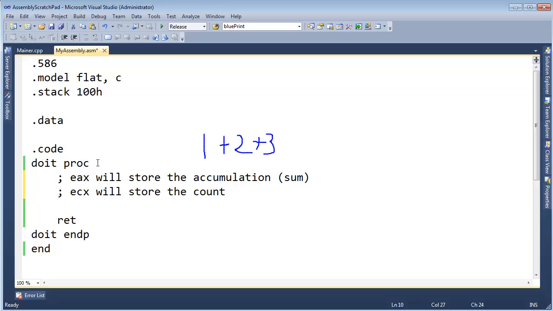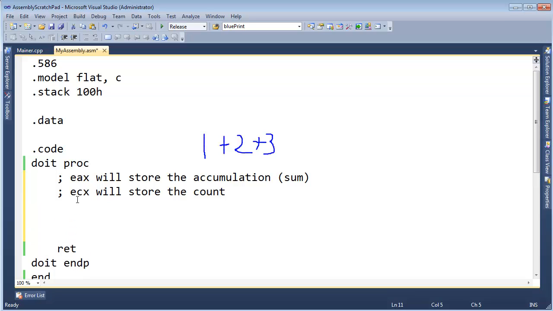Now, yes, EAX, EBX, ECX, and EDX are general purpose. Use them for what you want to. But the letters A, B, C, and D have special meaning and do special things in certain locations. It just so happens that A stands for accumulation. It is the most general purpose of all registers, and we are going to store the accumulation there. And C stands for count. There are some special assembly instructions we can use that maybe I'll show in a different video to have it count. But for now, I'm just going to say we'll count here, we'll add here.